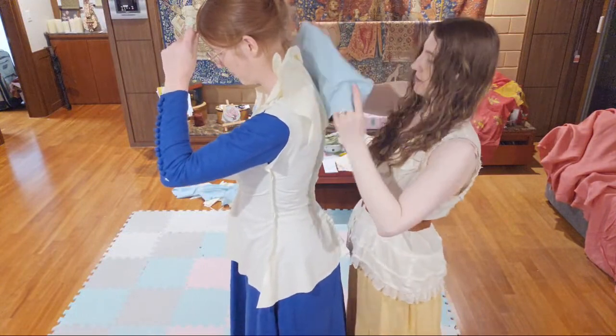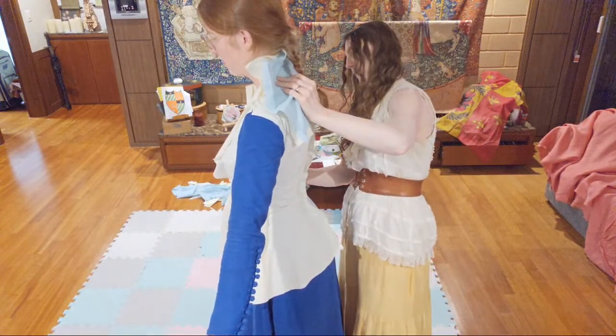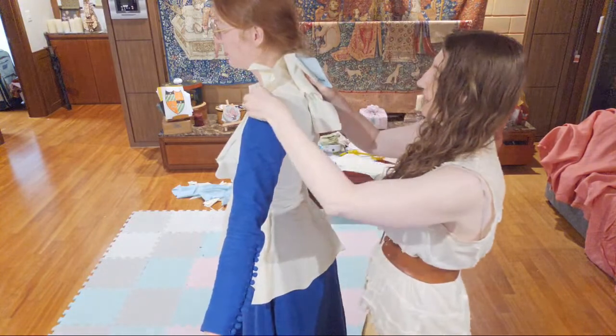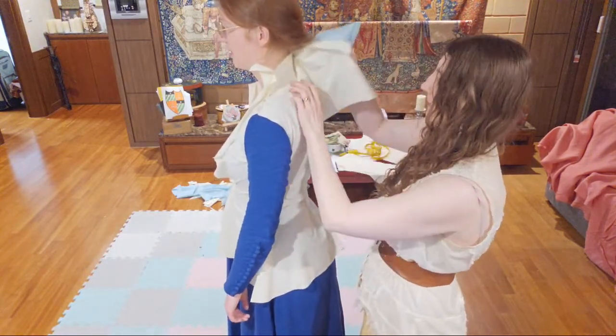That is very interesting because everything fits you better on the right side; there are fewer adjustments needed here than on the left side. So that's fascinating. That is very interesting indeed.